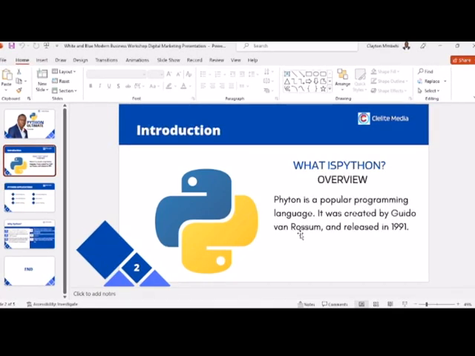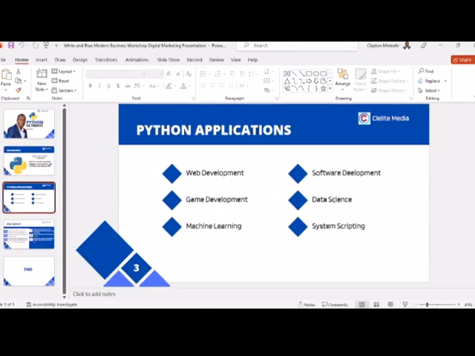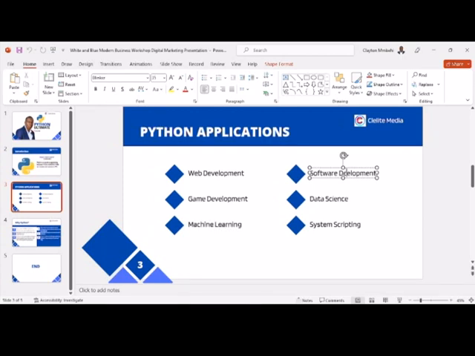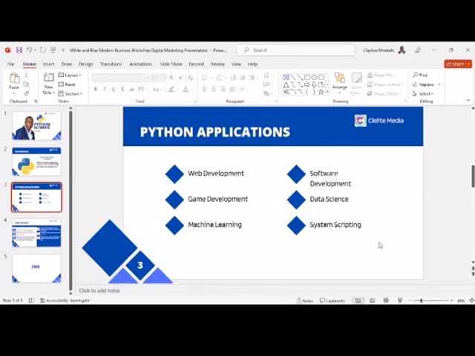So what can you do with Python, or what are the applications of Python? With Python, you can do web development. You can also do software development, game development, data science, artificial intelligence, machine learning and system scripting.